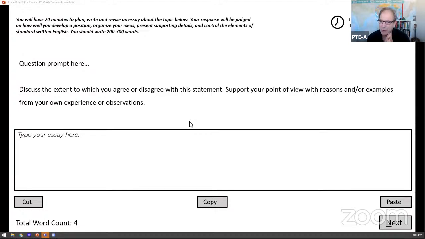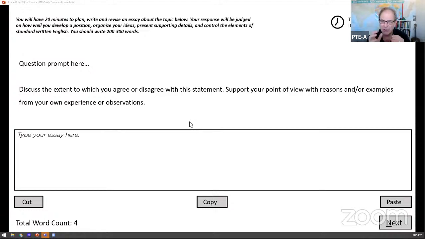Each sentence has a purpose. So for each of those 3 sentences in the introduction, you'll write generally about the topic, restate the question, and then tell the reader what you're going to tell them. Each body paragraph, 4 sentences: topic sentence, support sentence, evidence, closing sentence. And in your conclusion, restate the 2 main ideas, one from body paragraph 1, one from body paragraph 2, and then your opinion. Get used to that structure, because then you can answer any question in PTE that comes to you.